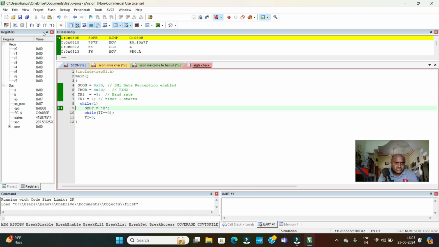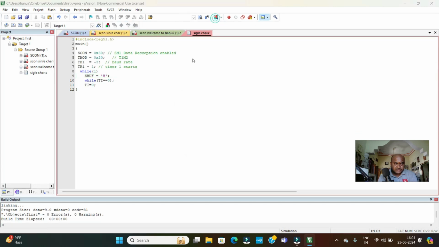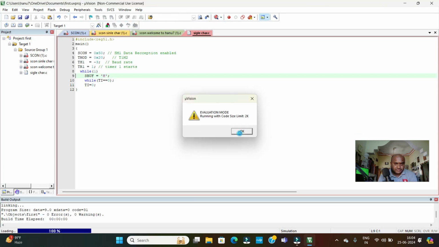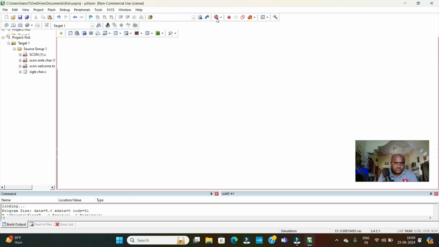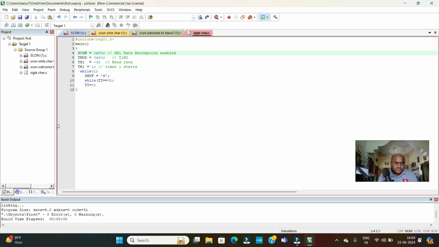Runtime errors are more dangerous than compile errors. The compile errors will be shown here itself. If there is any problem with our program, it will show the error there itself, so that we can rectify it. But it is showing zero errors, zero warnings, and the output is not coming. So let us check again.